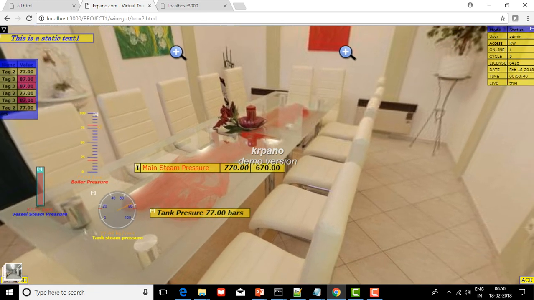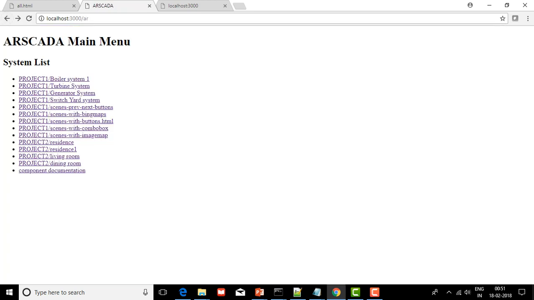And this is the status window showing the status of the AR-SCADA screen, your username, your access, whether you are online with the NJ-SCADA server or not. And this is the cycle time and the time remaining, etc. So I think this more or less covers all the features.